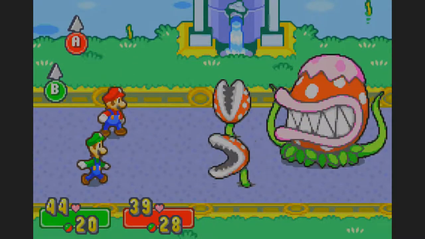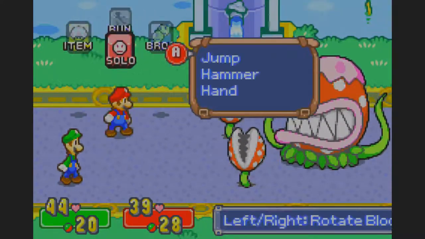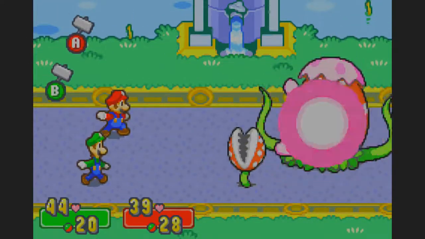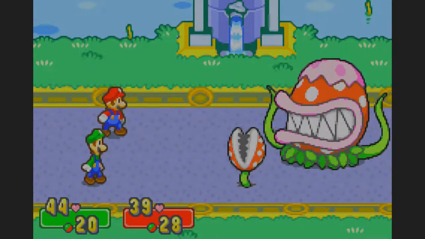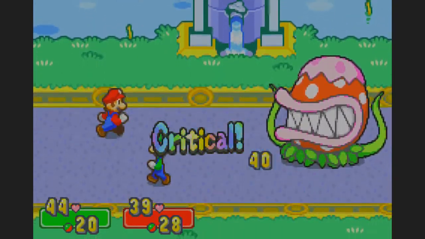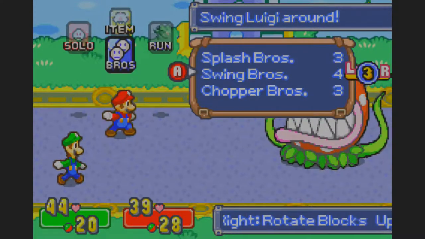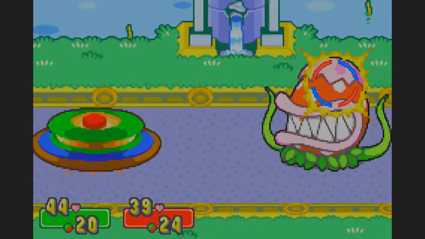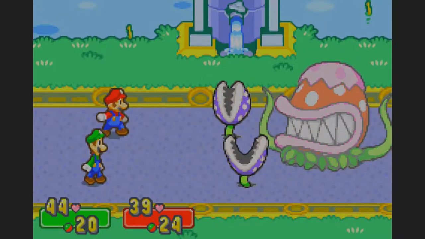Alright, so two piranha plants up front, and one big monster in the back. Beautiful. Nice. Alright, that healed, I don't know how. Alright, let's try out this new attack we got. Oh, that was... Alright, I'm gonna have to look that one up again. I don't remember how that works.